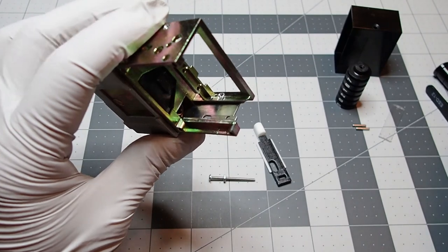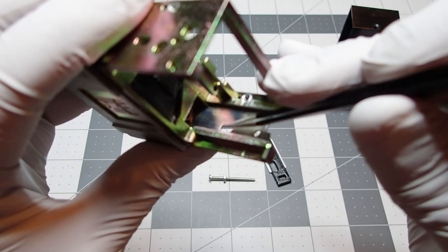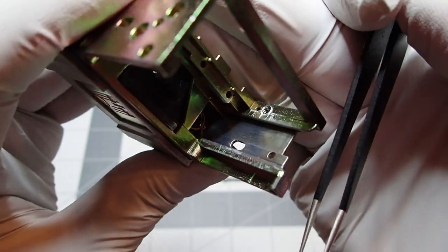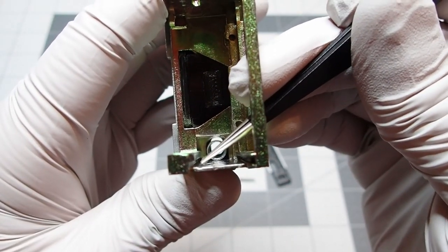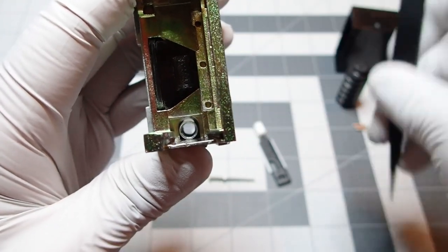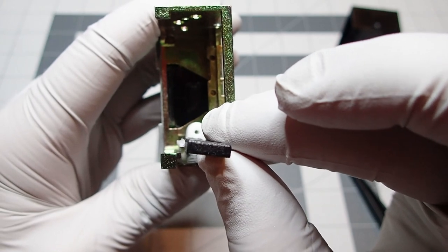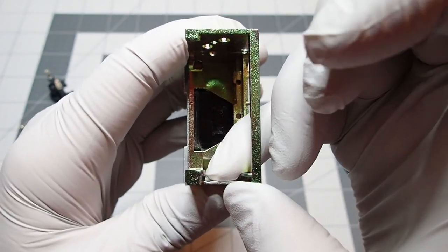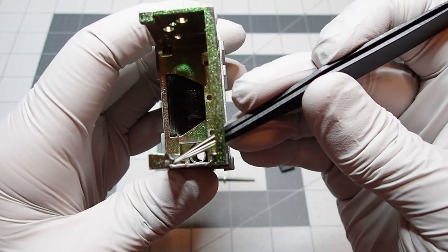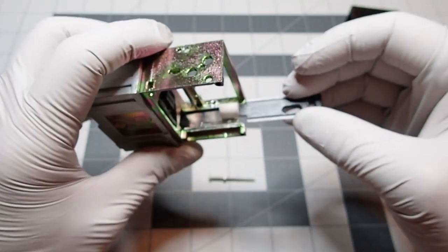On the cage here, and I don't know if you can see it, but there's a little hump right there, a little seam line between these two holes, or runs alongside those holes. That was pretty prominent. You can see there, you can see a little remnant there. And what it did was, it was higher on this left side than the right, so it would lift up. It would essentially be cockeyed like that. So it was really hitting a lot of resistance. So I had to shave that down. And then I ran some really thin needle files into these channels on the left side and the right side, just to open up everything. So just keep working at that, and ultimately everything fits. So not a big deal, but just be aware of that.